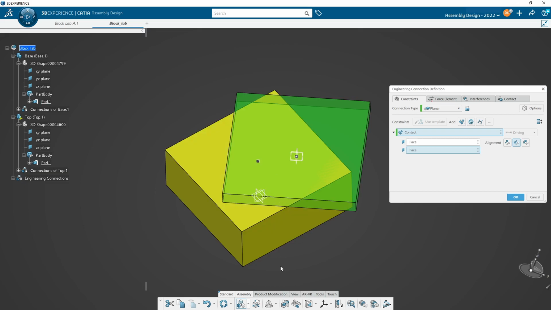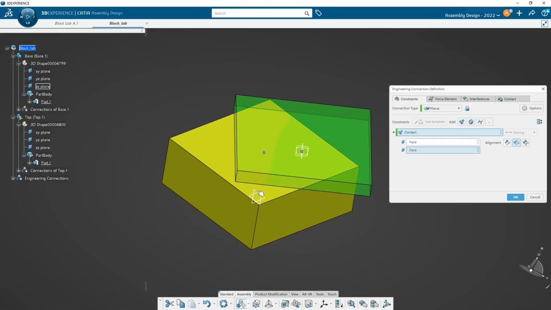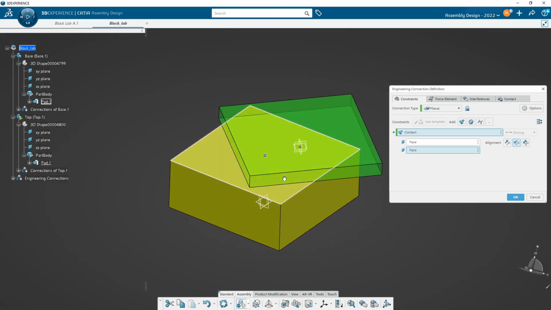So here's the beginning of probably some understanding on how this is going to work. Remember that thing we looked at before, degrees of freedom? And it said that you had 6 degrees of freedom, you had 3 rotations and 3 translations. Okay. Well, we've just locked down one of those. We made it contact. So now it can't go up and down any longer because it's touching this thing. So let's do some more.